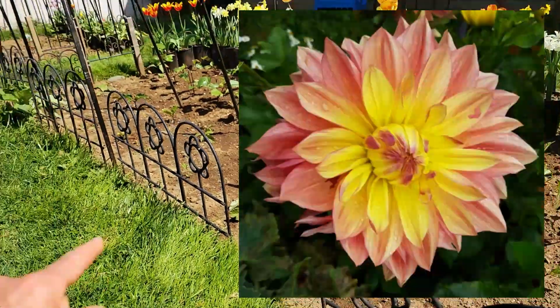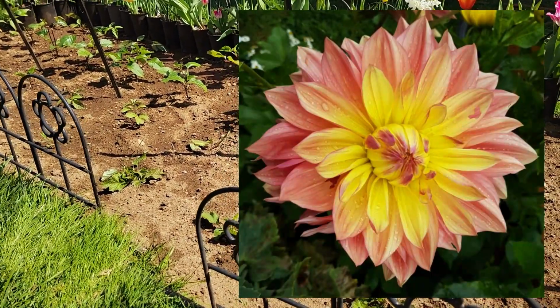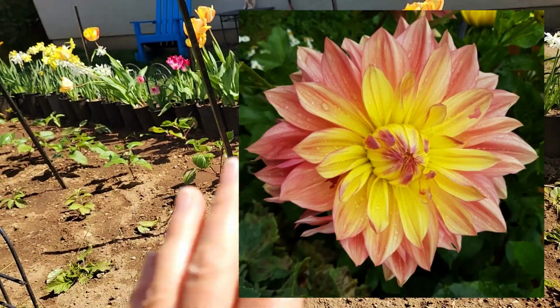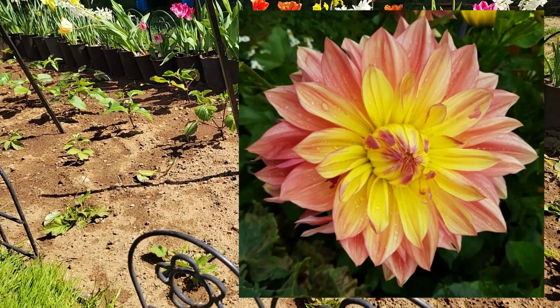The Wanda's Aurora that are the 3 at the far end of this bed. That's another one of my favorites. They're a lot like Papagino, except that instead of having that sort of tanny orange outside, it's more of a pale orange on the outside. So they make a really interesting pairing because they're very similar and yet different.